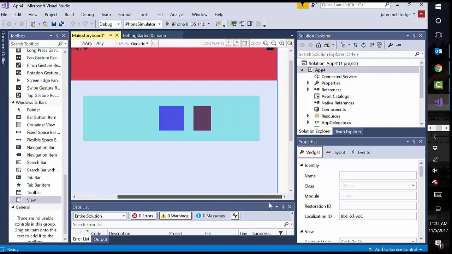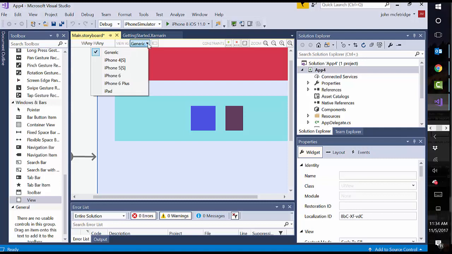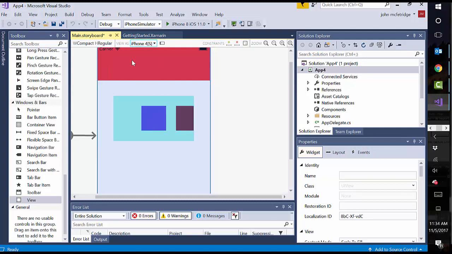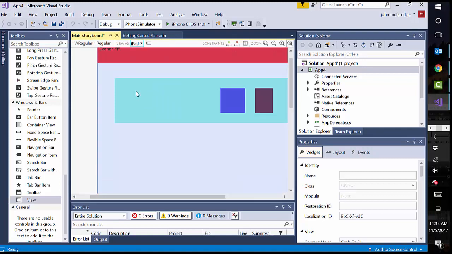So again, if we check our different devices, we look at this on a 4. It's actually not going to quite fit because the 4 is so small. And when we look on the larger 6 Plus and on the iPad, then things look pretty good. And if I was really worried about this, I would do some more fudging there for the 4.